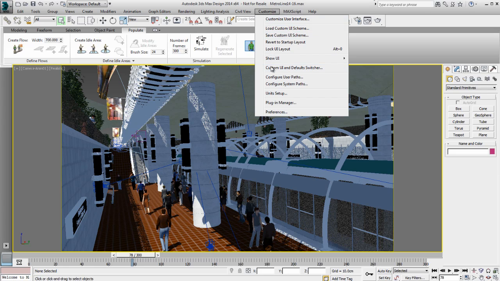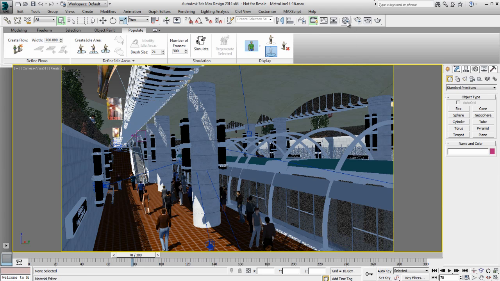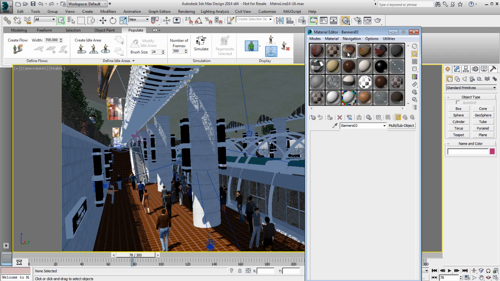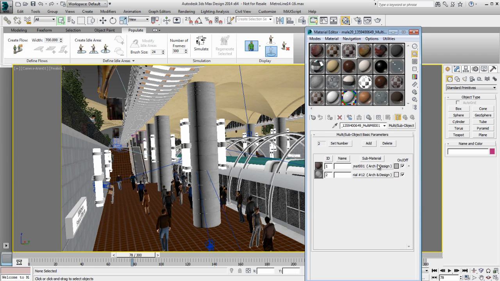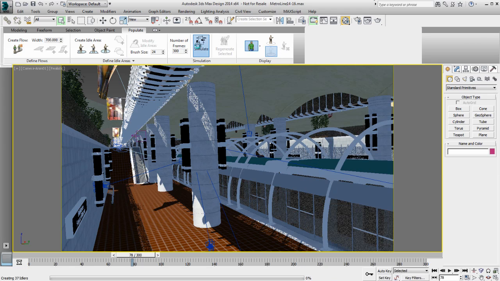So if I go back here to the custom UI, you see that it's now set to Max Default UI. If I load again the material editor and call the material of any of the characters in my scene, well, I still have the architecture and design material because I haven't repopulated or resimulated my scene. So I'm going to get rid of all the characters.